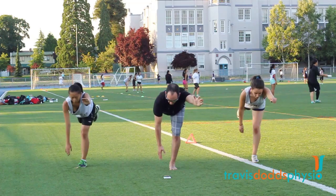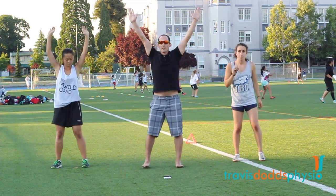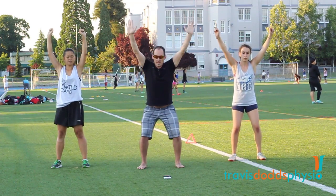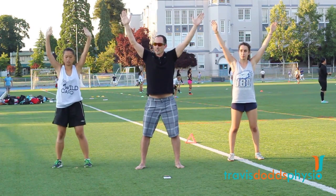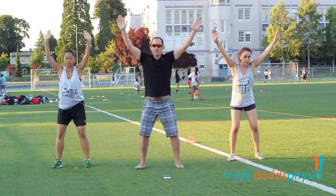Okay. Next one is going to be our overhead squat. So elbows straight, chest upright, core engaged a little bit, just below the belly button. Dropping down as deep as you can into this movement. Try to keep your hands in the same plane as your feet and shoulders, as deep into the movement as you're able.